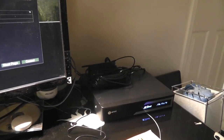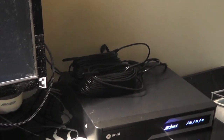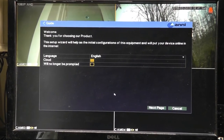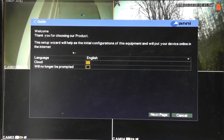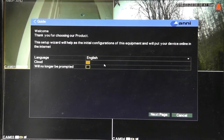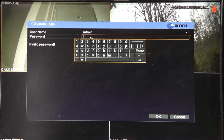So we have the box now connected to the cameras, as well as connected to a monitor. You can see there are blue LEDs on the top that will illuminate when it's turned on. The first setup screen just says welcome, thanks for choosing our product. We can use the cursor, and you can also connect a keyboard if you need to input anything using the USB ports on the back of the box. If you don't have a keyboard connected, you can tap on one of the text boxes and that will pop up a virtual keyboard that you can use to enter a password.